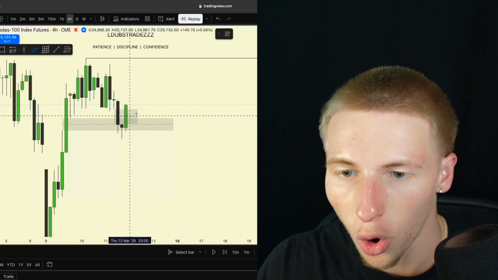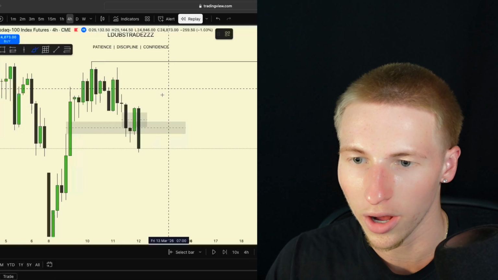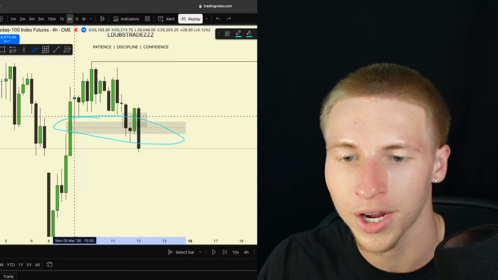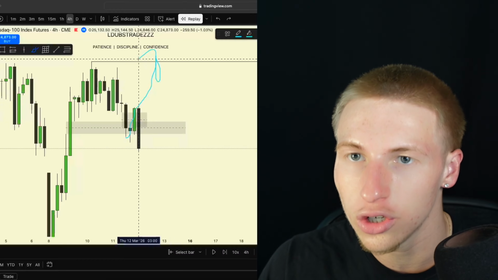So that's telling us no sellers stepped in within this 4-hour fair value gap. And then coming into market open, we see what? We see price absolutely tank to the downside. So that shows us what? This 4-hour gap clearly did not fill enough orders for us to push up and to continue this trend.